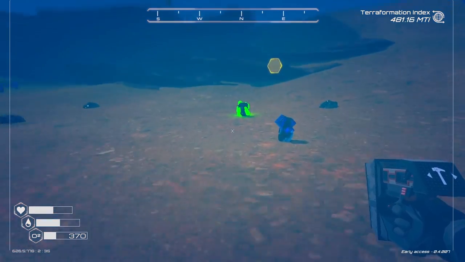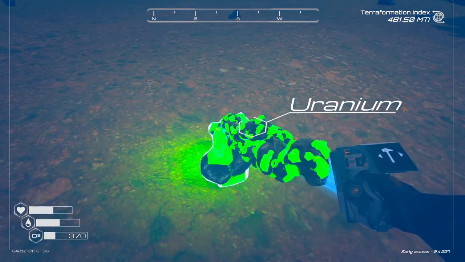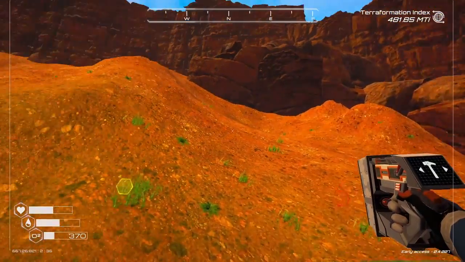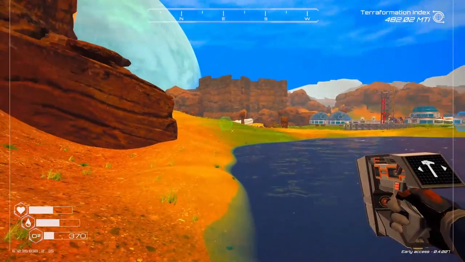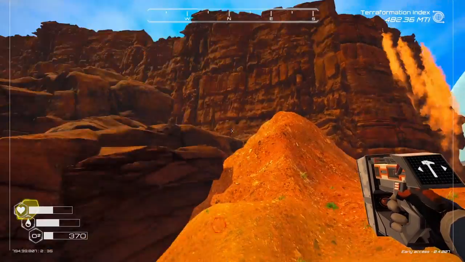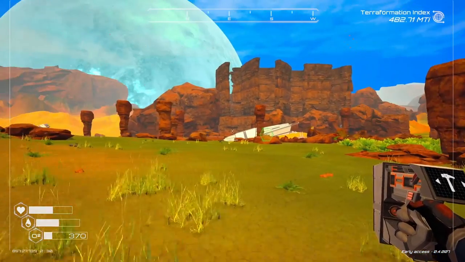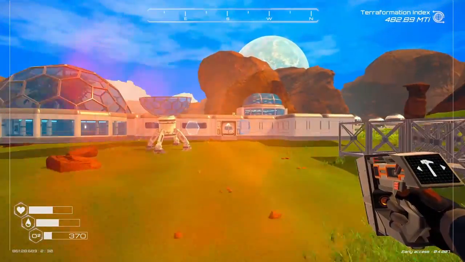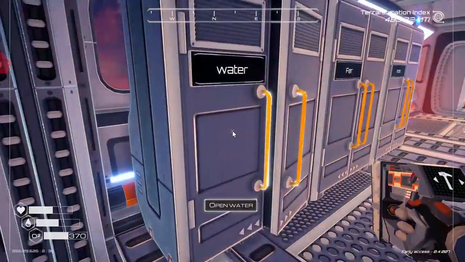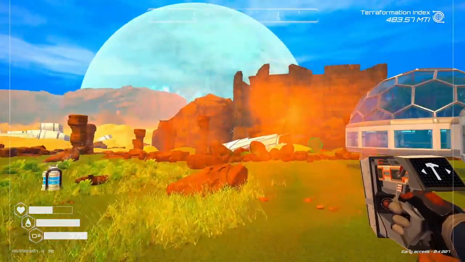I'm wondering when we can start taking our helmet off. I would think we're starting to get oxygen in the atmosphere. Didn't see where the other ones hit. Oh, there's one right there. Let's go grab some oxygen real quick. And a water. There we go. Okay, let's go grab the rest of this one.